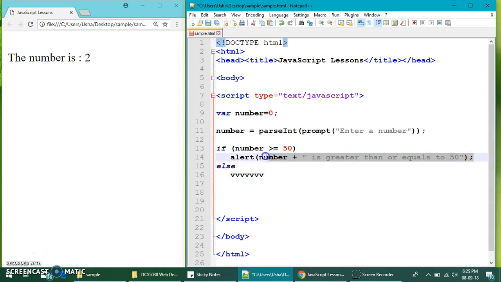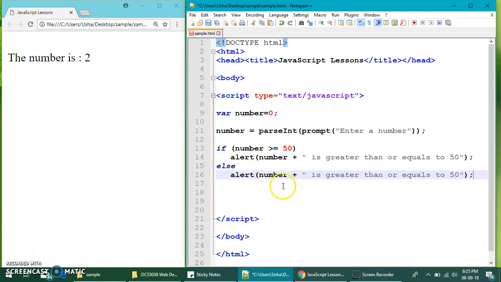So I'm going to copy this and display it here, but change the statement. Whatever number the user entered is smaller or lesser than this one, I have to remove 50.